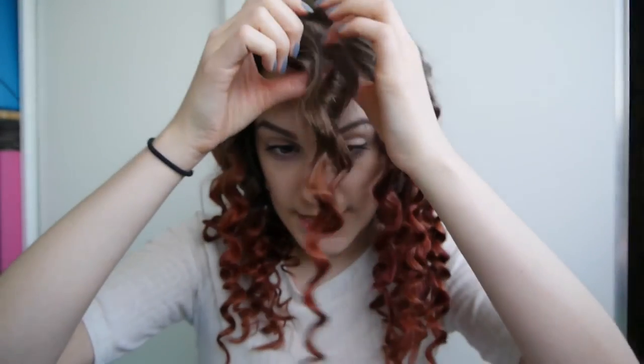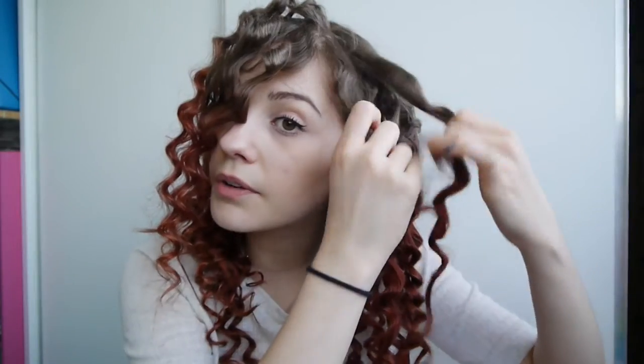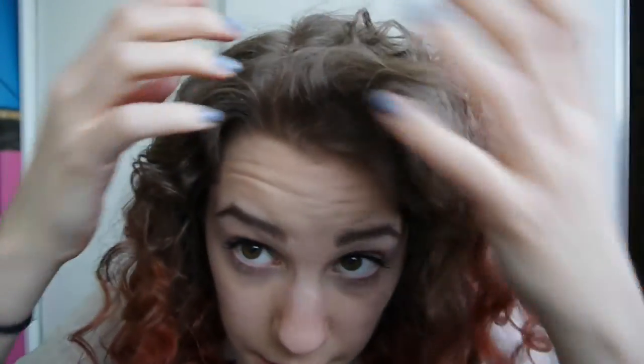So what I'm going to do is take one curl and I'm just going to separate it into two — if it's a big curl, maybe three. So before and after — do that with every single curl, break it up. So what I'm doing here is running my hands through to get rid of harsh edges, because you don't want harsh edges. All brushed out, and you can see it just looks so full and delicious.